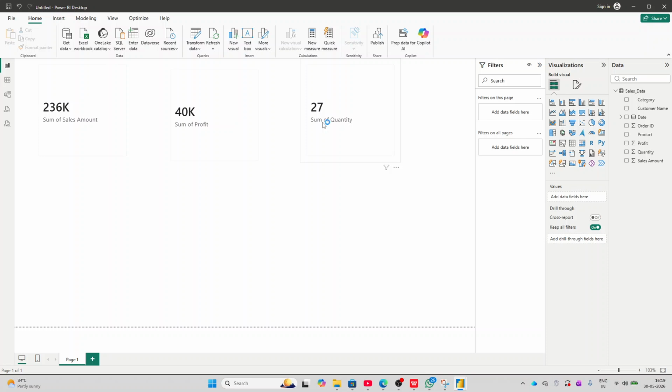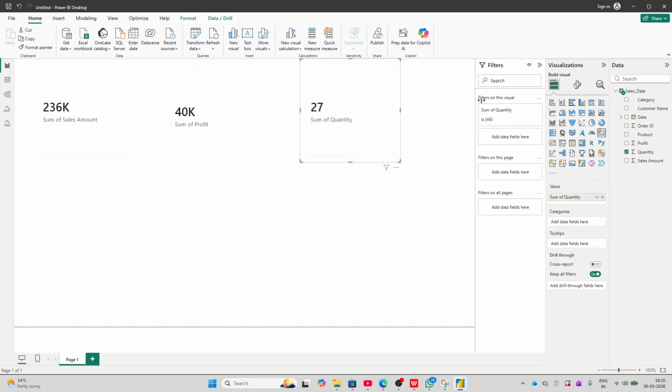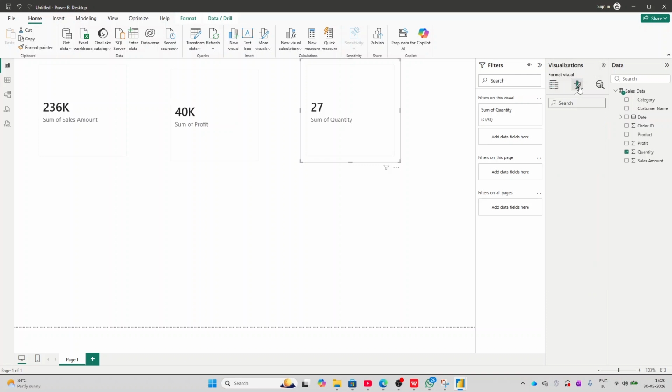Now I will explain formatting cards, how to format the cards. Select any card and go to Format your visual. See here it is shown, right? Once you select it, you see Visual and General.